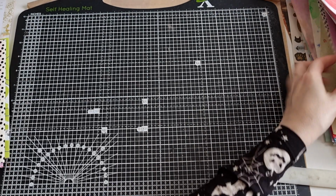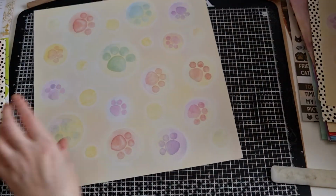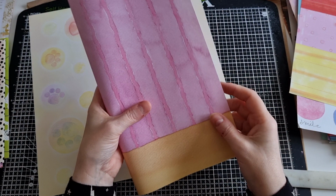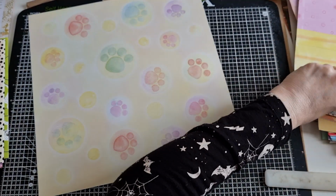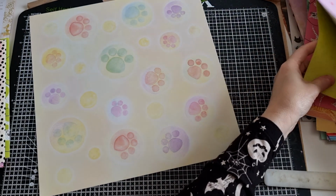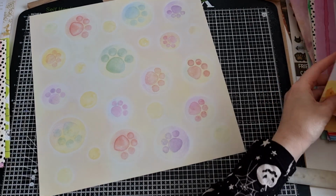Okay, let's have a look at other papers that I might want. I want some of the paws, so let's have a look. I definitely want one of these. I love this one with the cat, but unfortunately the cat's on this side, and if I fold it here, you're only going to see it on that side. That's not an awful thing, but it does irritate me a little bit. So let's have a look at what others I've got. I know I'm a bit off to the side.